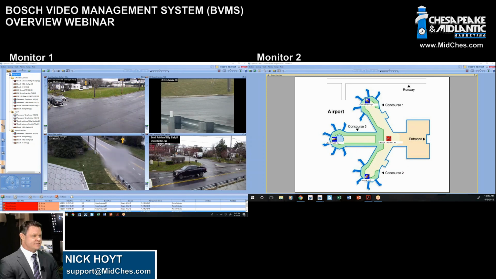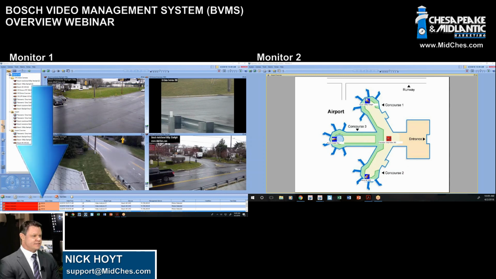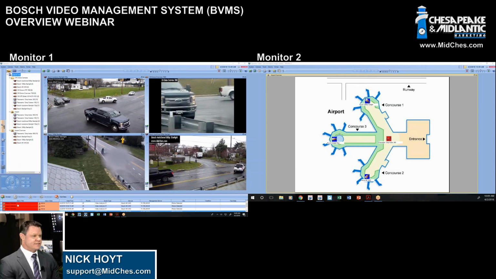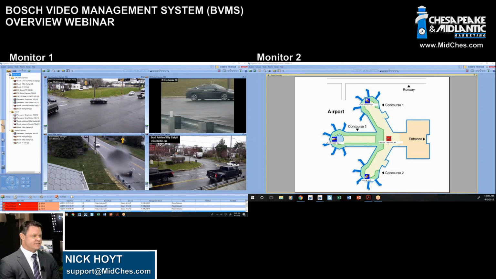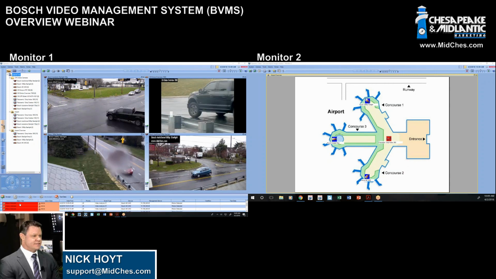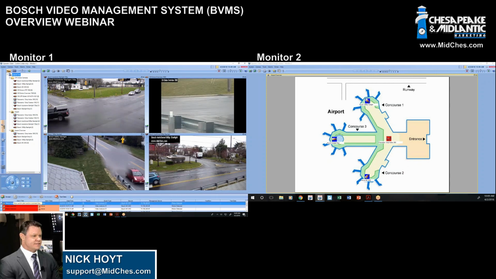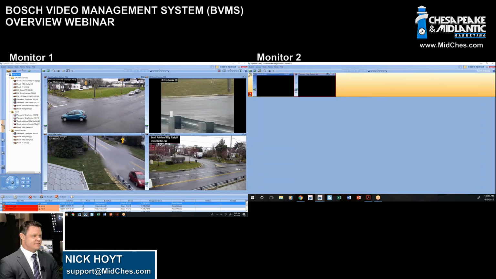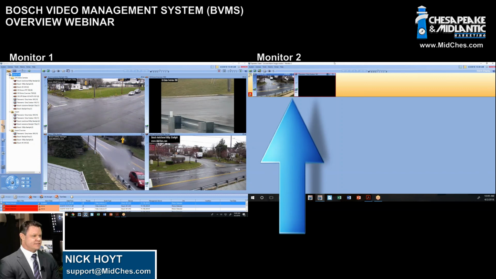If you look on my GUI screen here, you see at the bottom some events coming in right now. This is the alarm window. Of course, how I set this up can be entirely user configurable. I will click on one of these. I'm just showing motion detected right now, but this could easily be a door forced open, wrong time zone with a card read. When I double click on this alarm, you can see in my other window, it brings up the cameras associated with that alarm.